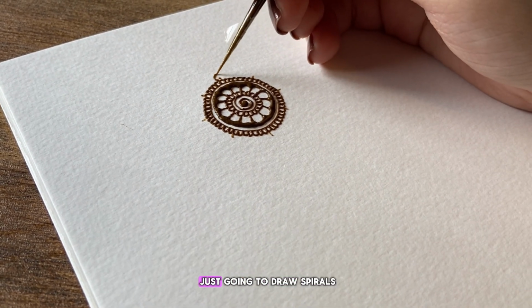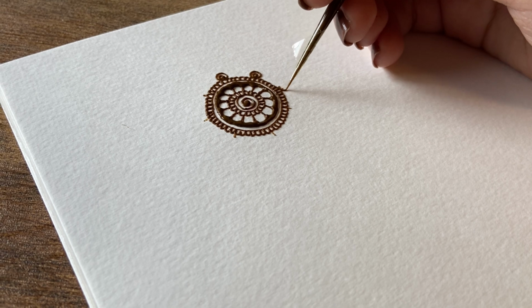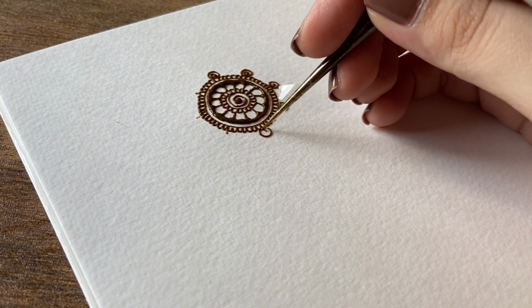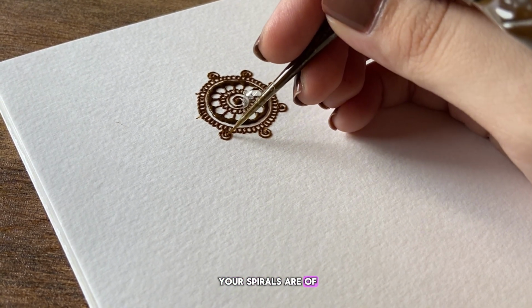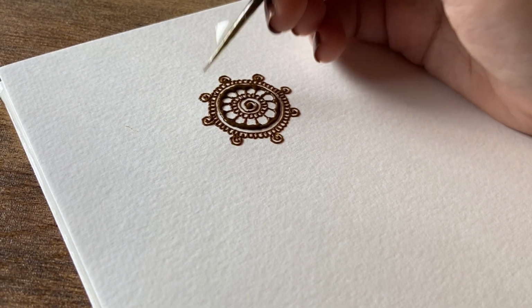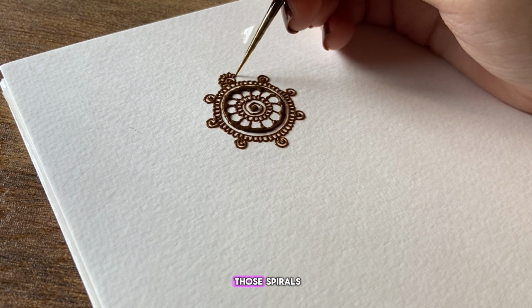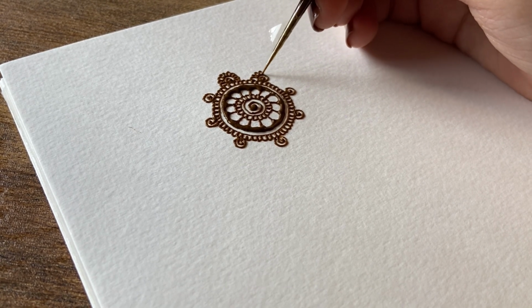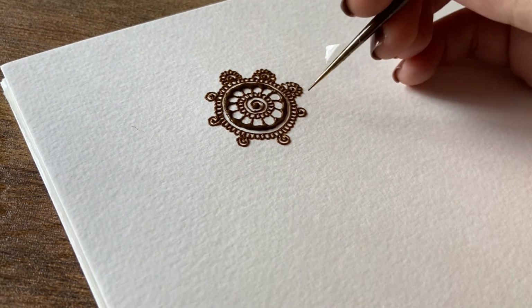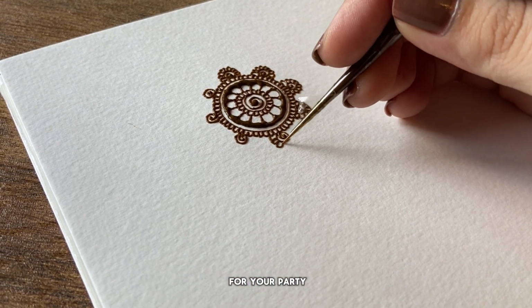So what I'm going to do here is just draw spirals. Just make sure that your spirals are of equal size. This will only happen with practice. After making your spirals, I'm just going to make humps all around those spirals, making it a flower. And here we have a very simple mandala that you can use for your party henna designs.